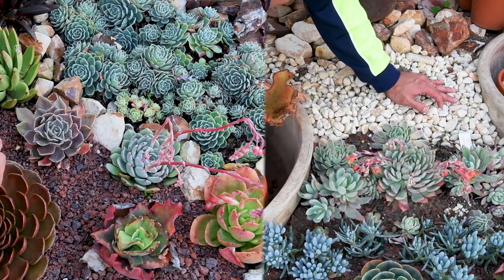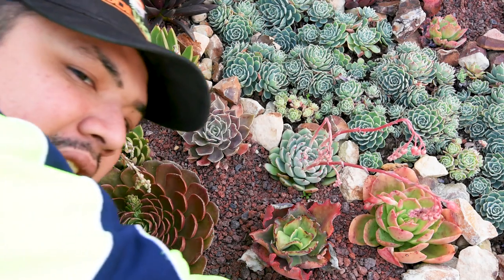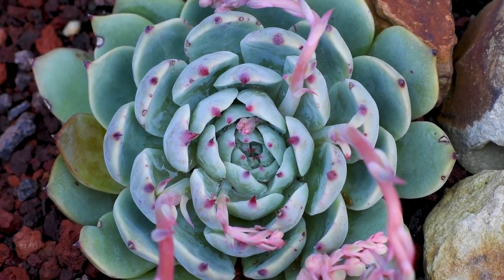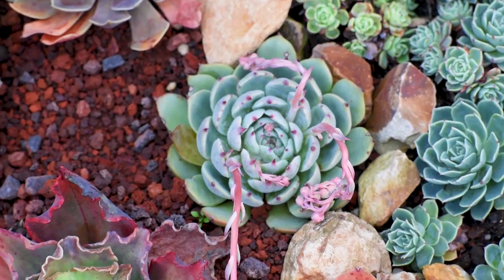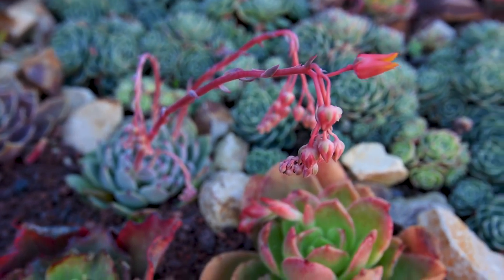If you were looking at these two plants in person, you would definitely say they're different plants. And if you agree that they look different, you must be wondering how the confusion arose — there's no way people would mistake these two plants as the same thing. The answer? Mislabeling. There is a hybrid between the Colorata and Chihuahuensis which looks exactly the same as the Chihuahuensis, and in Europe this hybrid is distributed under the name Tipi.